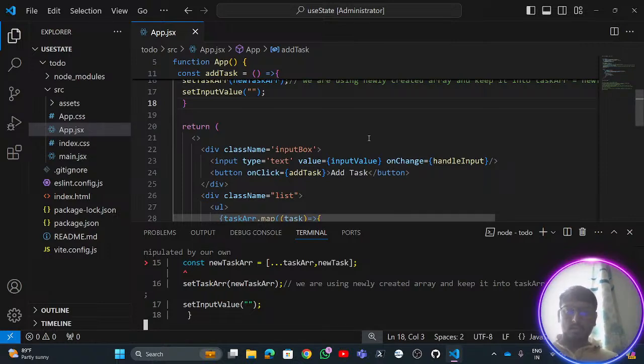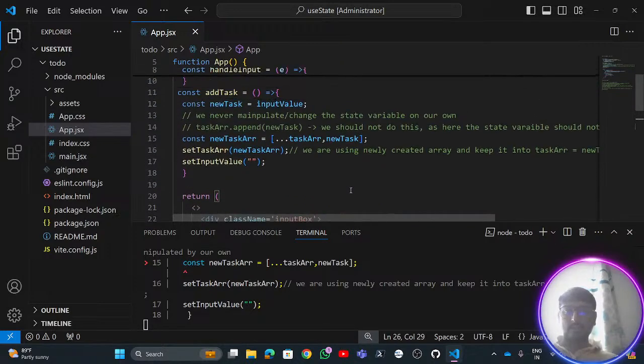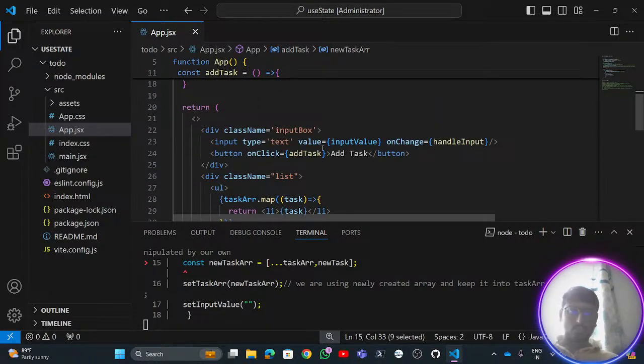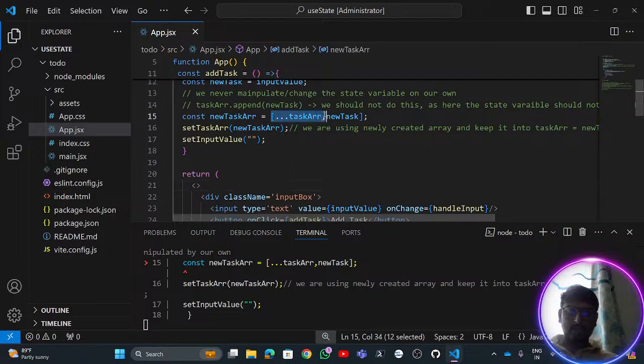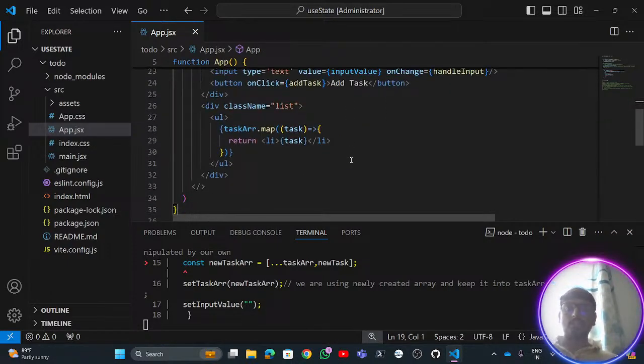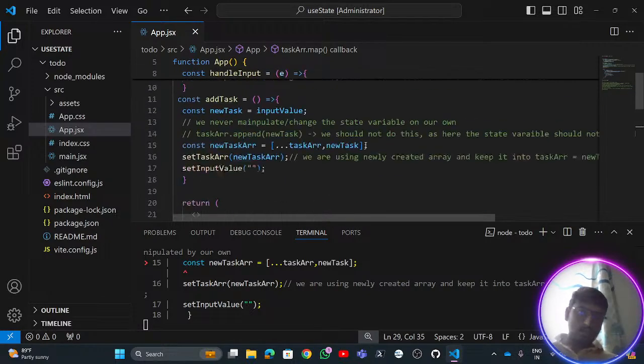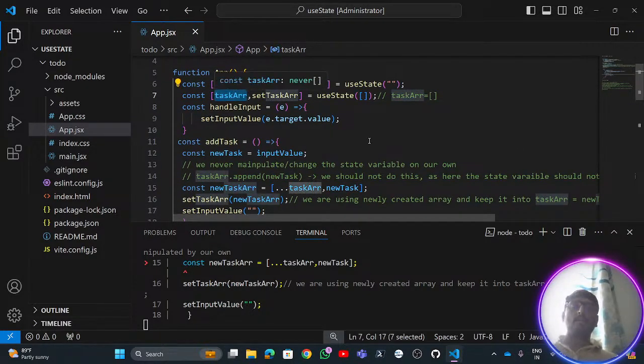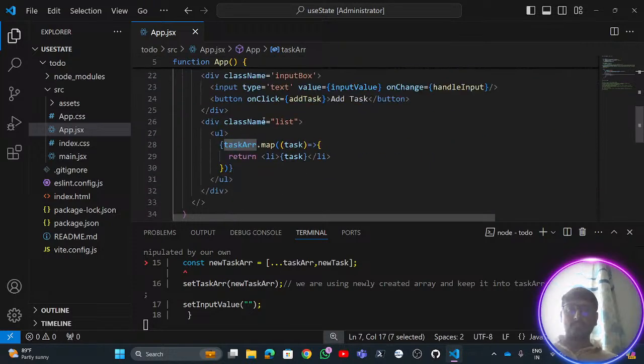So yeah, now if you observe both this input box and this list element, in this add task we are working with this task array state variable. So the input box also needs this particular state variable, task array. And if you observe the list component, we are rendering this task array onto the screen itself. So that's why the list component also needs this task array state variable.